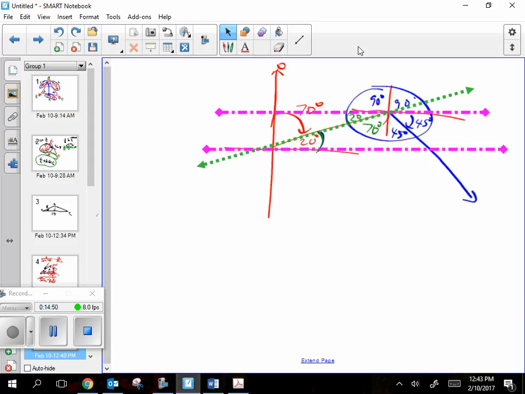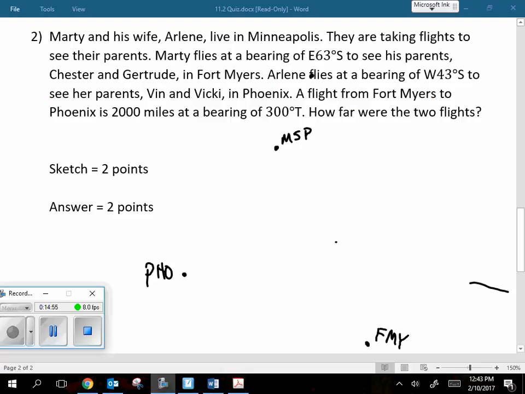All right, so here's, let me pause for a second while I get this prepared. Okay, so this is one thing that some people had off in their mind as far as geography goes, Minneapolis-St. Paul is kind of north, so I put it as my dot near the top, okay? Then we're going to head to Fort Myers. Do you guys get that that is south and east, and it's generally like this FMY down in the corner there?